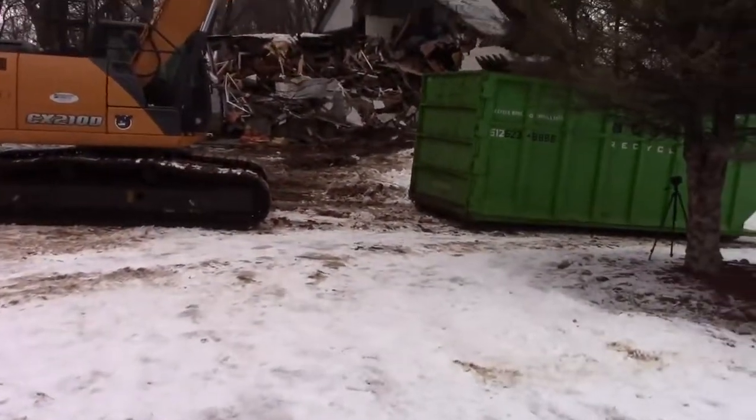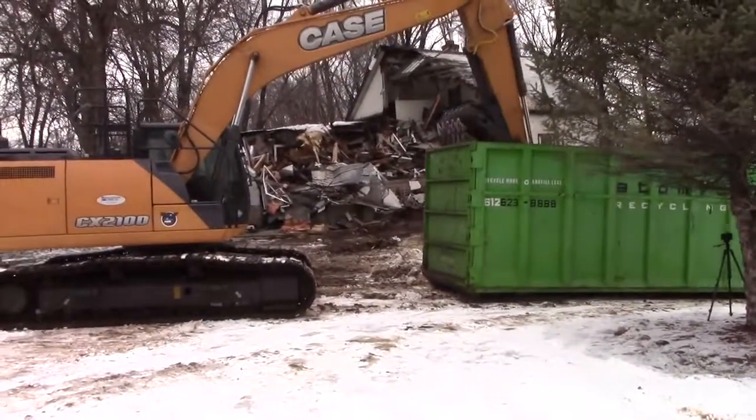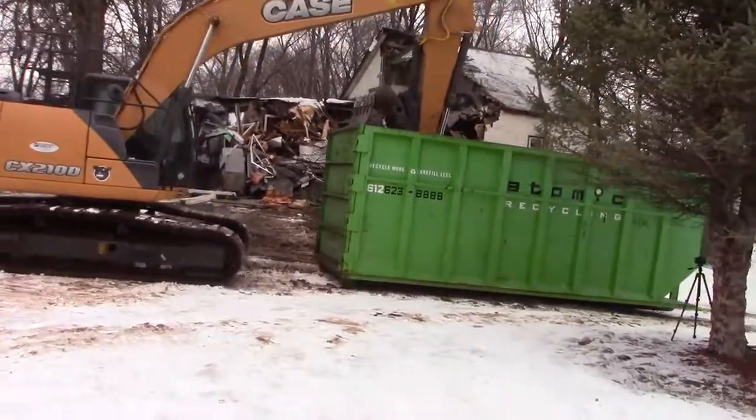Now that we got a good portion of the house down, Tim's going to jump in the excavator and use it to move the dumpster into position.